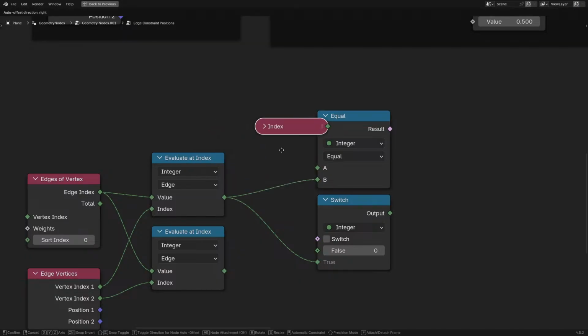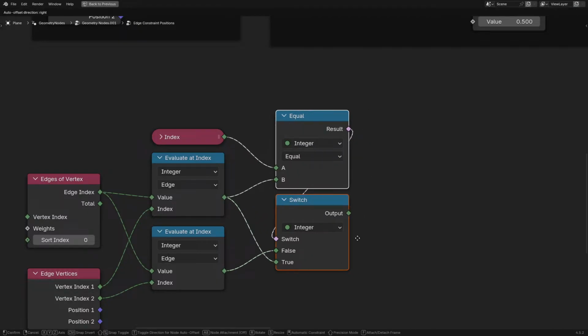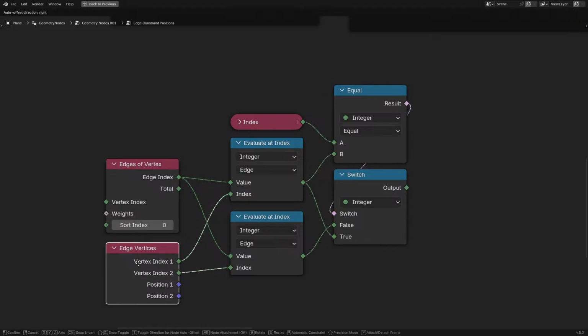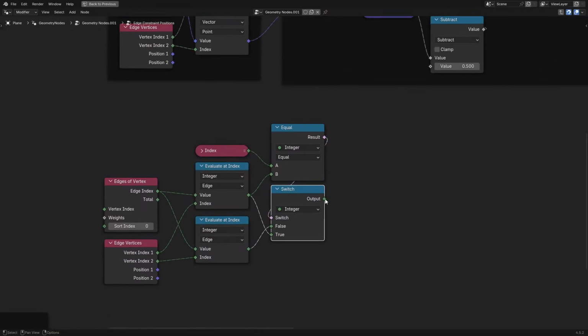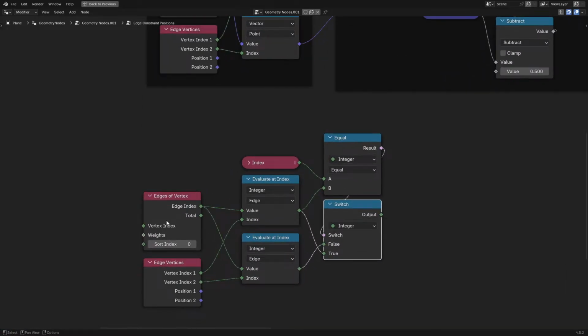This might be a gap in my knowledge or a gap in geometry nodes, but since it gives vertex index 1, and yeah, no. This is how we get the one ahead or the one behind, but I do need to check. So with all this, which is a pain. Oh, wait a second. Get both of those.